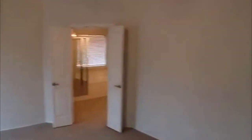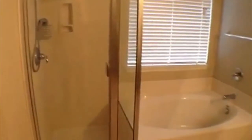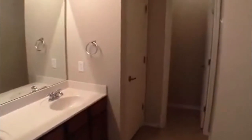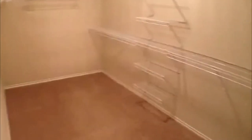It's also going to have a nice big master bathroom. It has a tub and a shower — a nice deep garden tub — and double vanities. The toilet is right through that door on the right. Also has ceramic tile in here. Nice big closet with plenty of racks to store all your shoes and clothes.